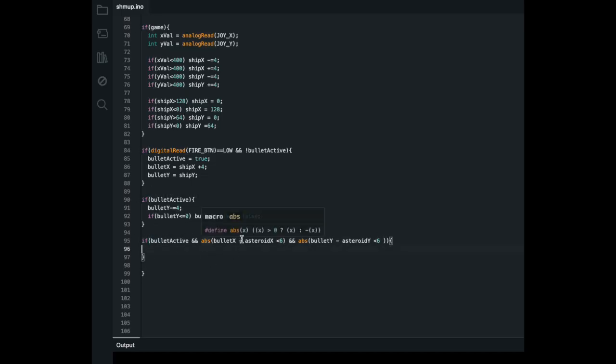So is the bullet active, and is the bullet in collision with the asteroid? If it is, we want to set bullet active to false, because we want to disable it immediately. We want the score to increase by 1. And then we want the asteroid to go back to a random x position.